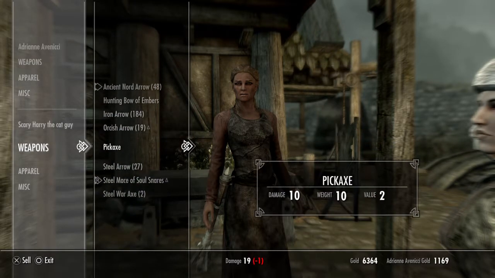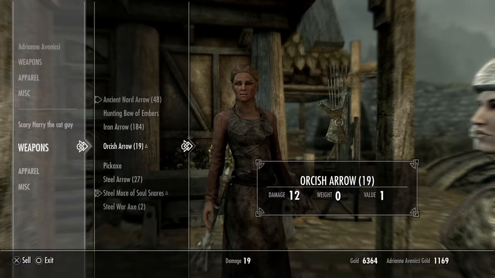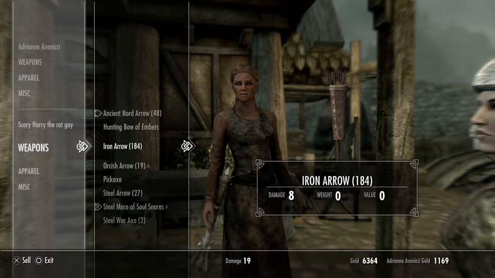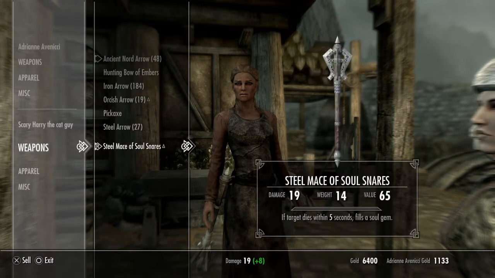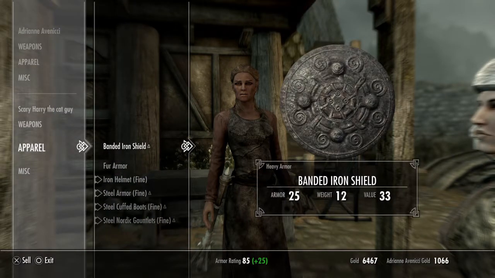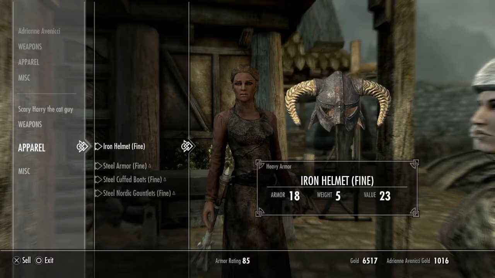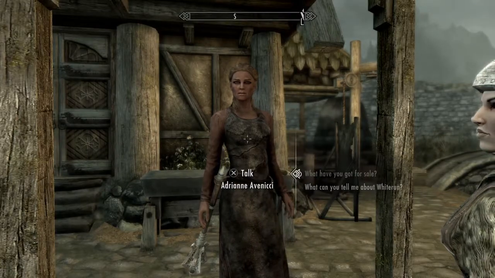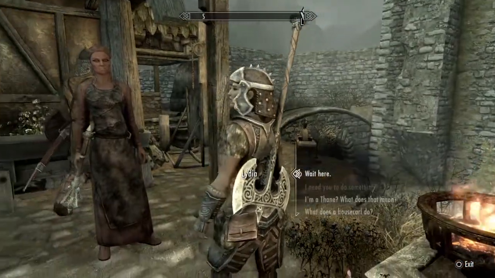An iron dagger. Do you? I got one of this. Got you a banded iron shield. I know you like that. Man. Looks like that's all. Don't forget I've got to check inside the shop if you need anything. Still here.